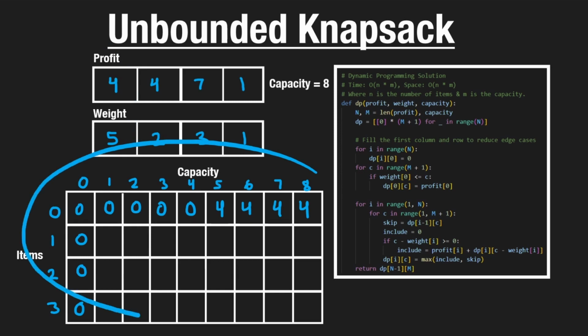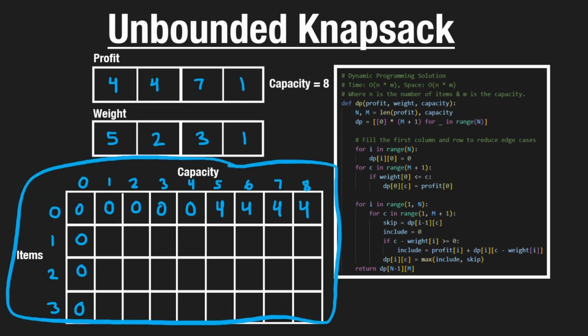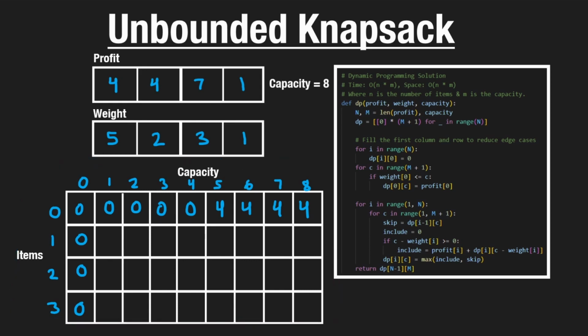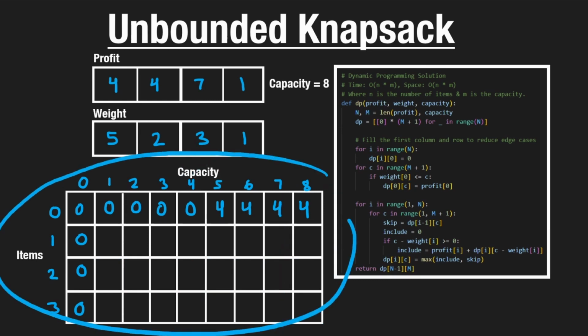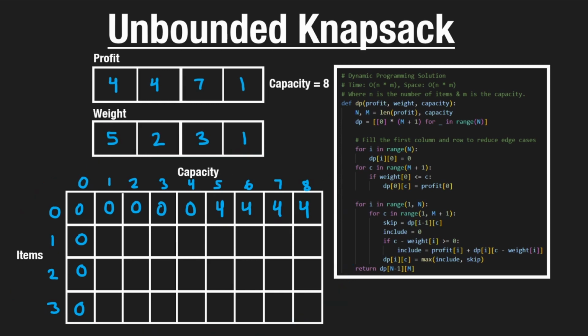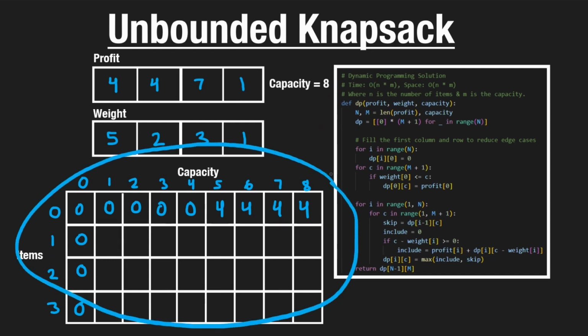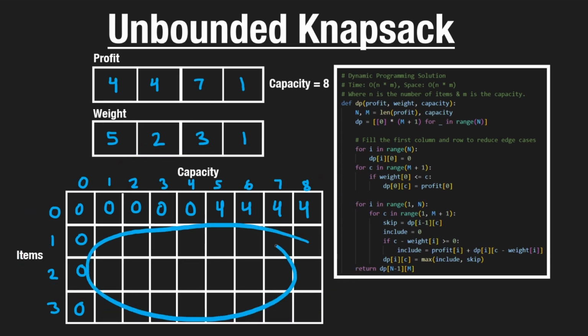Other than that, the solution is exactly the same, but I'm going to be talking about why this whole 2-dimensional approach works in the first place, because we didn't really get to talk about that last time. First of all, you might have noticed that I have items which keep track of the rows and capacity is the columns. Could we have done it the opposite way? Could we have rotated this grid 90 degrees and had capacity be the row and the items be the column? Well, we definitely could have, and it definitely would have worked for this solution where we actually have a 2-dimensional grid, and that's the time complexity and the memory complexity of what we're doing.